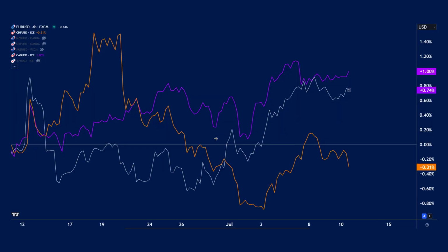Now, I've got a comparison chart here. The white line is Euro US dollar, so just ignore that for a second. The orange line is the Swiss franc versus the US dollar, and the purple line is CAD US dollar. I've had to inverse these because you want the base currency against the US dollar when comparing currencies together. The important thing is I want to know what currencies are strong against the US dollar and what currencies are weak against it right now. The Swiss franc is on a trend to the downside against the US dollar, so it's weaker, whereas the Canadian dollar is starting to push back to the upside, giving an extra layer of data to our analysis on CAD Swiss.